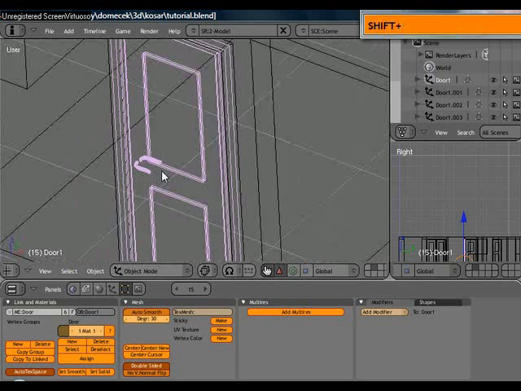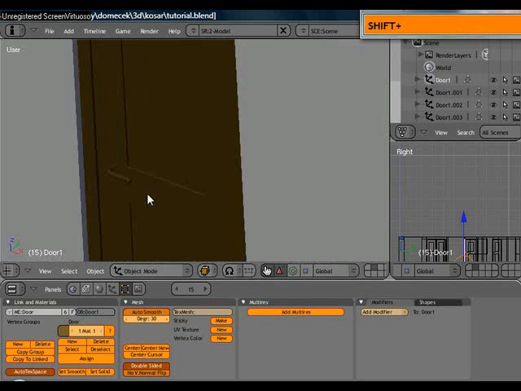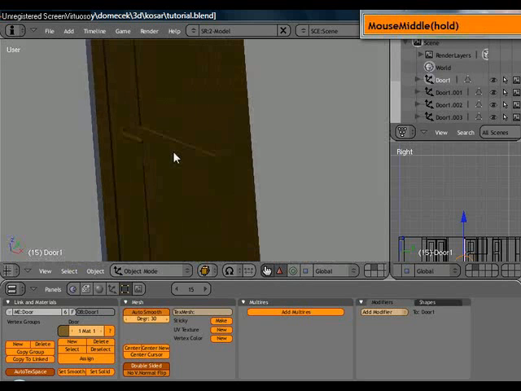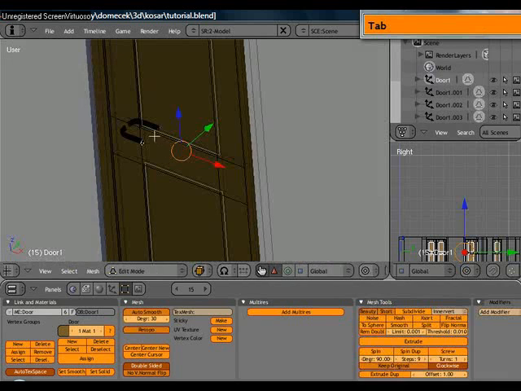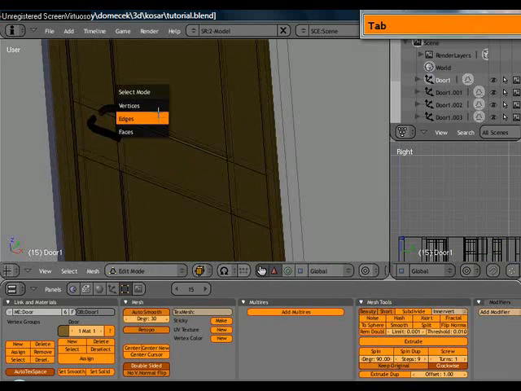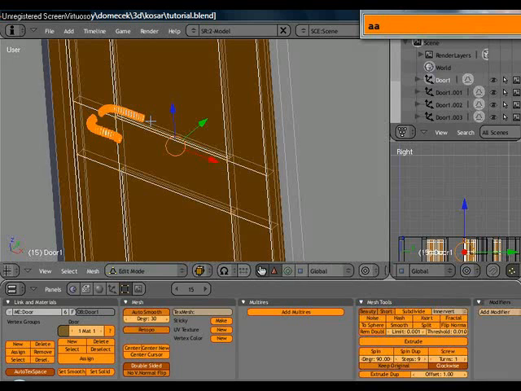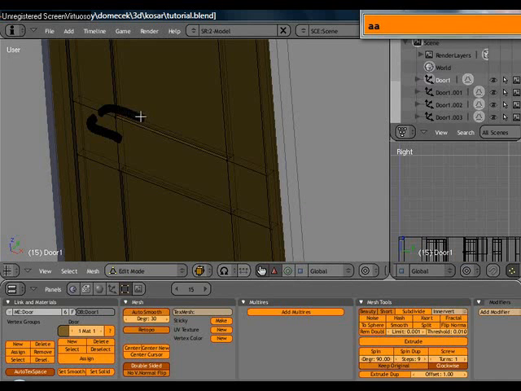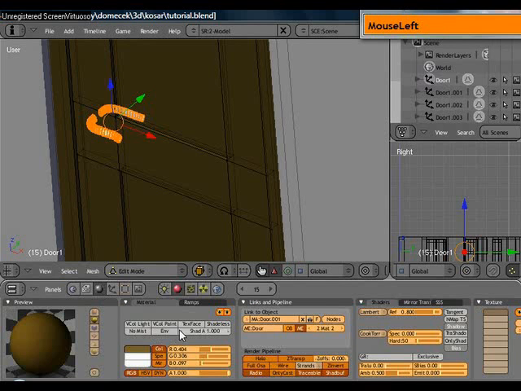Now the handle looks like it's made from wood, so I don't like that. I'd like to change that. So I will go to edit mode, make sure nothing is selected, point at the handle and press L to select everything that is linked, and I will create a new object and assign all selected vertices to that object.